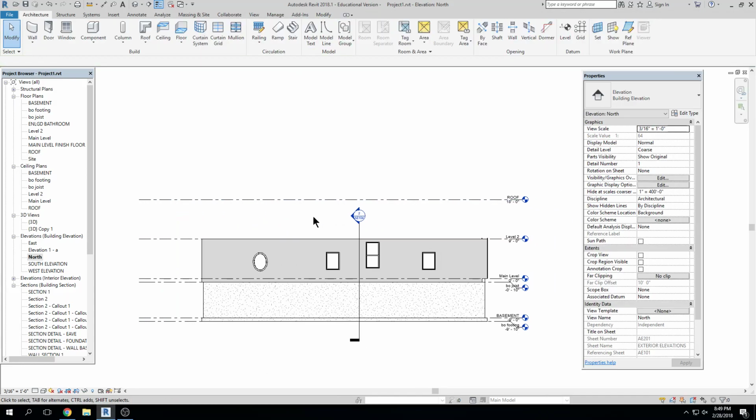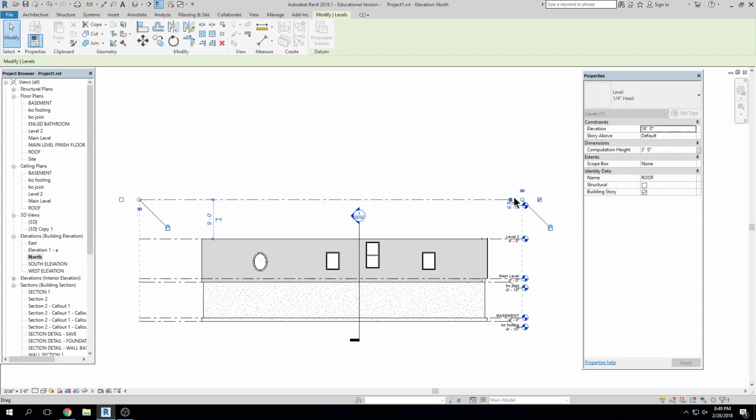So let's add a roof. I think I'm going to start with maybe just doing a hip roof so that we know how to do a hip roof. We'll do a gable, and then we'll sneak over to the contemporary one slope, shed roof thing we've got going on here. Okay. So I'm going to go to my roof plan.